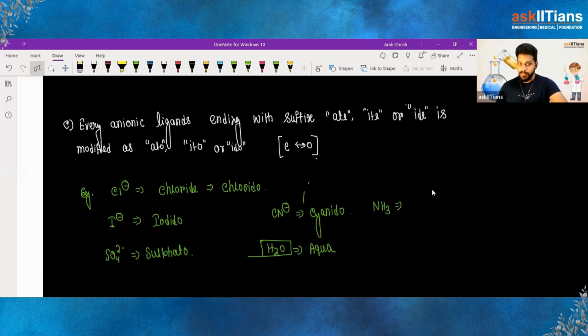NH3, guys. Amine, right? Ammonia, but as an inorganic ligand you also call it amine. Like the chapter name is amine. Remember, a nitrogenous compound is called amine. So when it attaches to a metal, it's called amine. But here, what are we going to call it? Amino? No, it's a neutral system, so no amino. It's only amine, A-M-M-I-N-E. Only for anionic systems we change it, right?